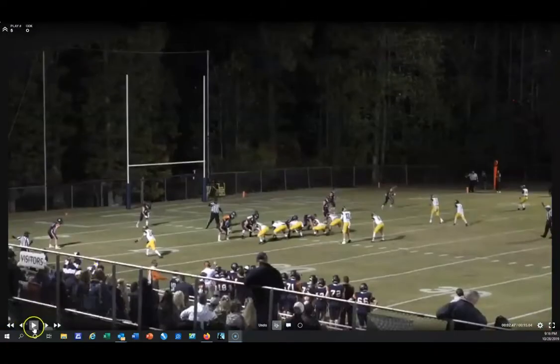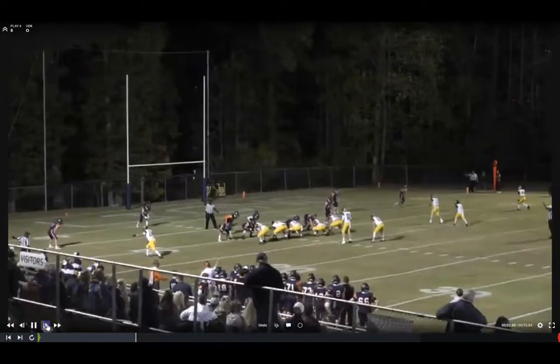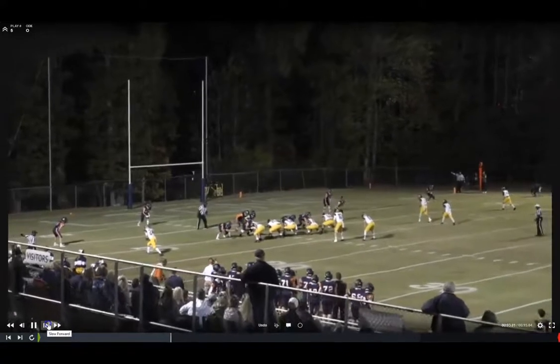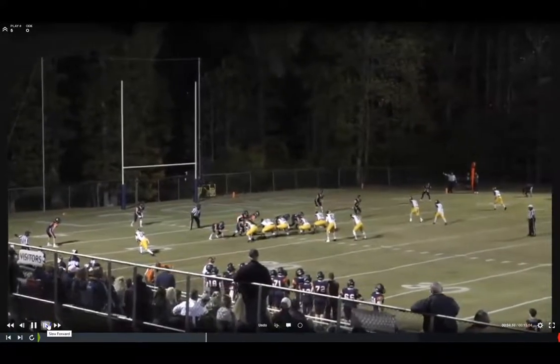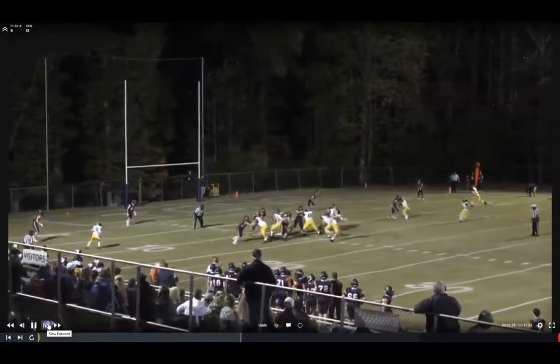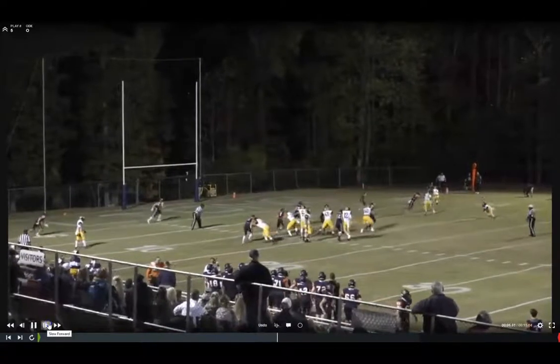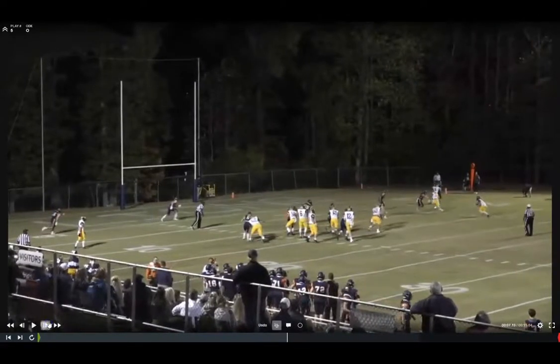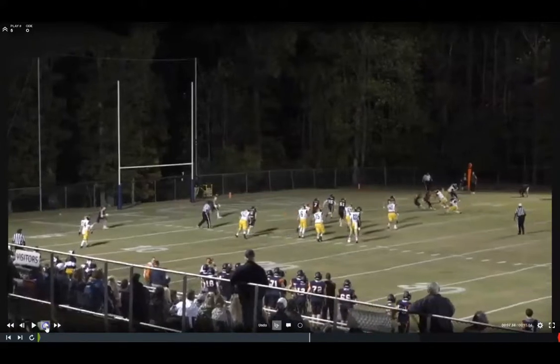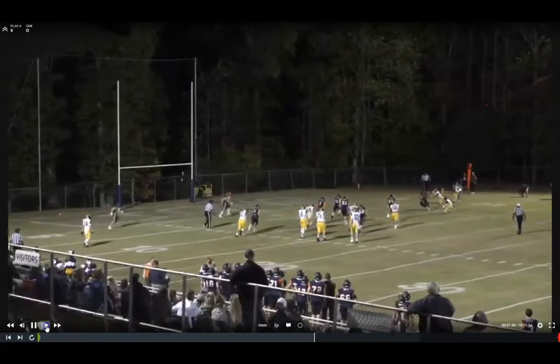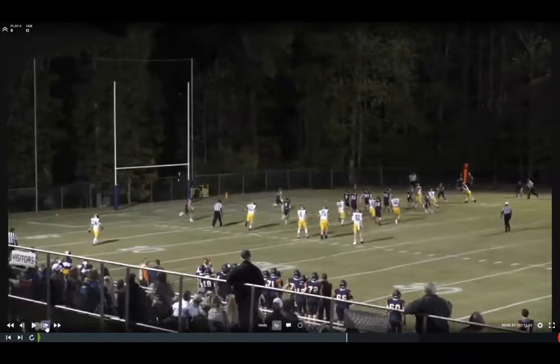All right, on this play we've got a couple of things going on here. We've got a pass in the backfield, and I think it would be helpful for us to get a signal. Is this pass forward or backward? Was the pass caught behind the line of scrimmage or in front of it? Clearly, this ball's caught behind the line of scrimmage. I think it would be helpful if we got a signal from our wing over there that the pass was forward or backward. Now we've got a worse problem.